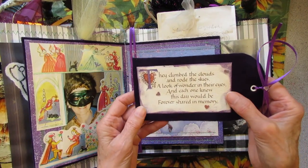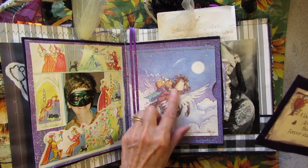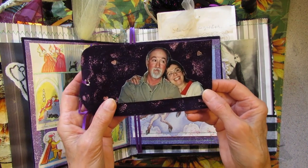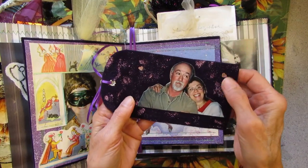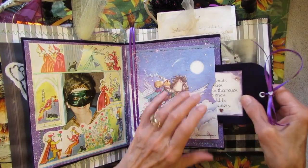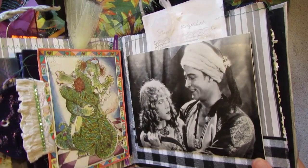They climbed the clouds and rode the skies, a look of wonder in their eyes. There's little teddy bears on the flying horse there. And a picture of me and Mr. Possum. Had a goatee that day. And I schmooed some glitter on there. We got some sequin hearts on there. I know this is a Halloween book, but I mash everything into everything.